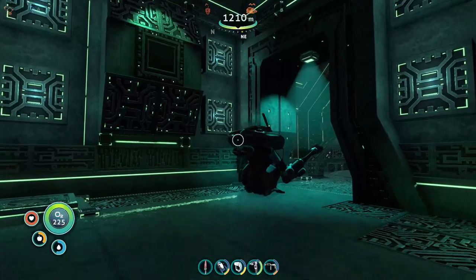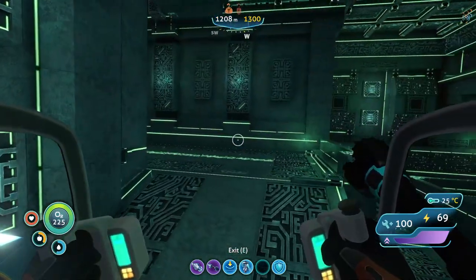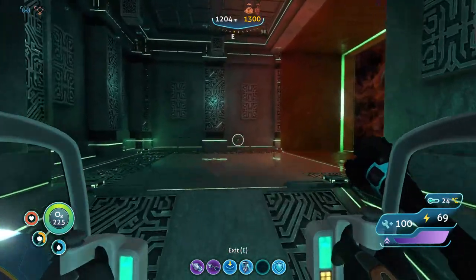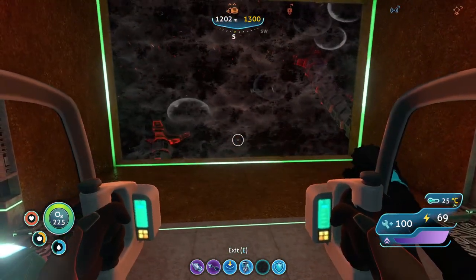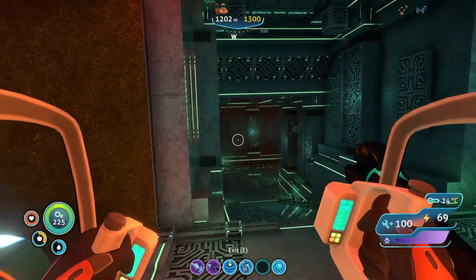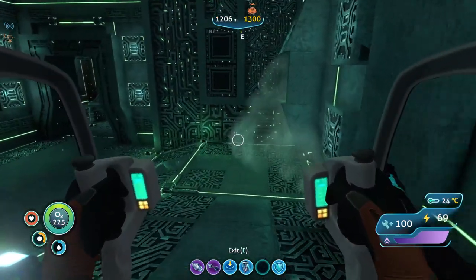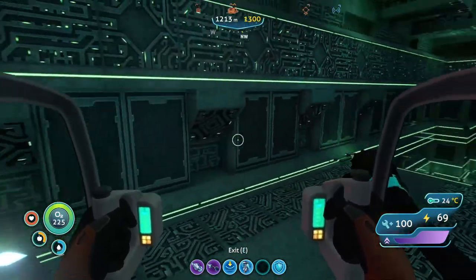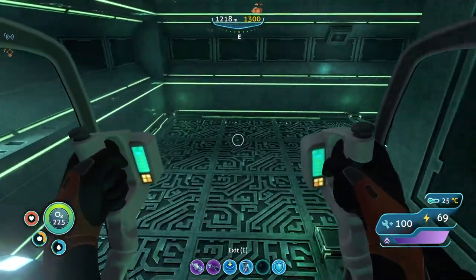I'm going with Danny. I'm feeling a bit safer in Danny. Oh my god, we only have 69 power left. What? Oh! God. Is that it? There's nothing more here? Are you for real? Was that it? Oh no, it's not. Okay, got it. This way. I thought it was just it.